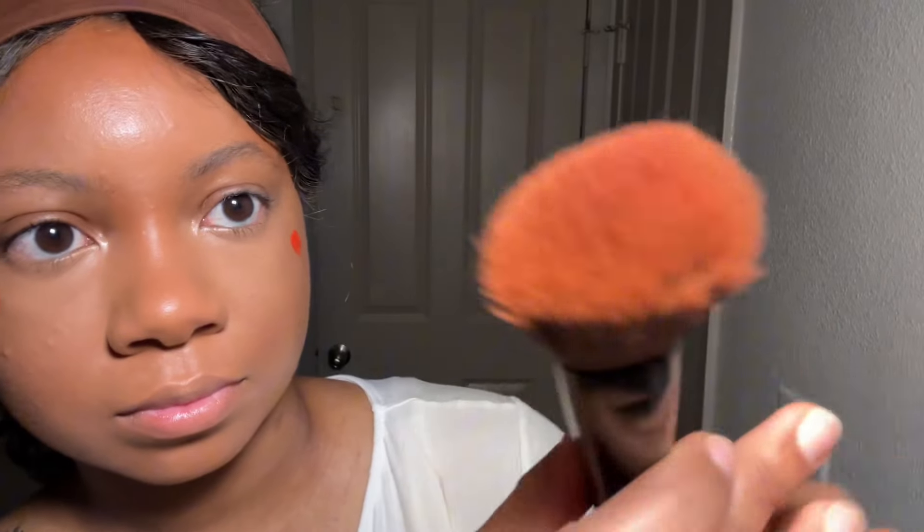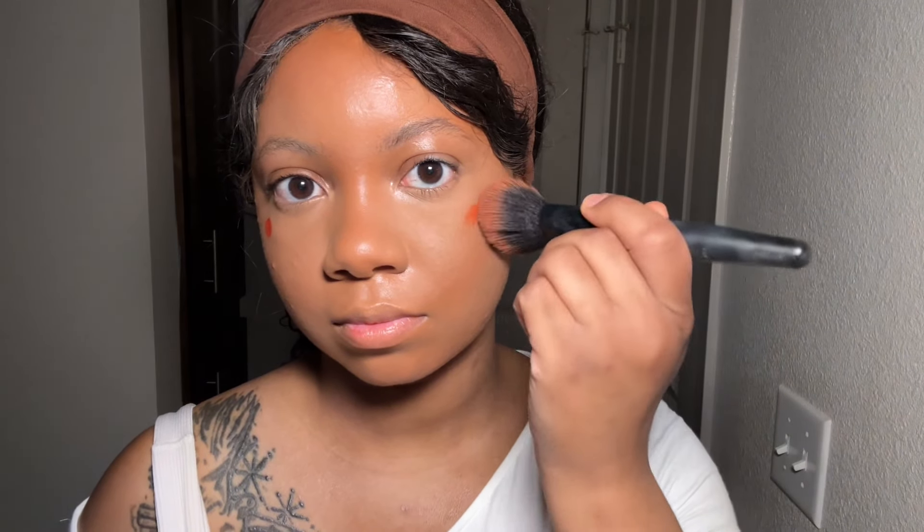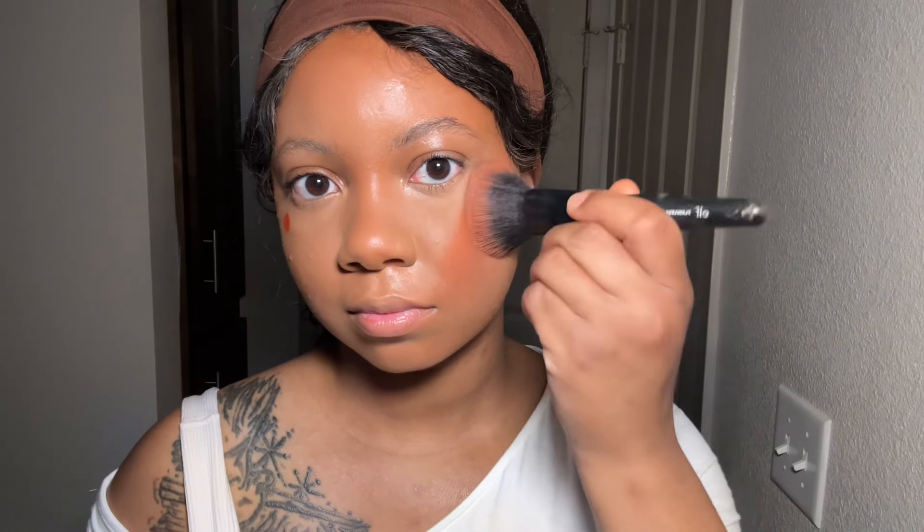A lot of people put liquid blush on before pressed powder, but I actually like the pop of shiny color from blush on my cheeks — it really ties everything together. I use the Orange Liquid Camo Blush from e.l.f. — I made a YouTube short using this and it got so many views. Orange is my go-to color; it looks so good for my skin. I start by patting it a little above my cheeks very gently, bringing it upwards to snatch my face, because I have chubby cheeks and putting the product lower drags my face down. Then I do a sweeping motion to bring it a little everywhere else on the side of my face.